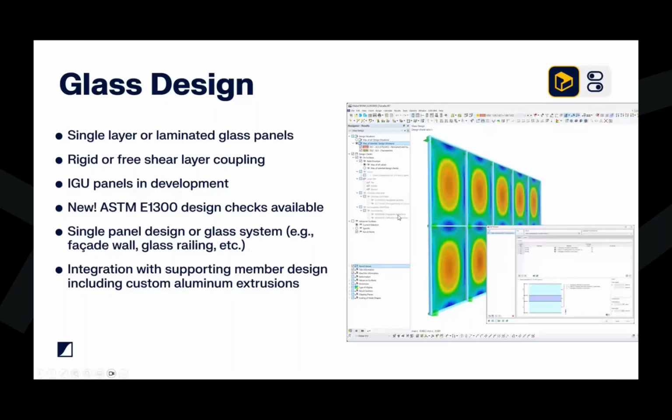So when we're talking about something like a facade wall, we have the ability here to design those custom aluminum extrusions with this facade wall, this example shown over here on the right-hand side, but also the glass panels in a single model. We can even specify too with how these models are connecting to the members themselves. So if we don't want a fully rigid connection, we have the ability to release moment or to allow some type of slip depending on that silicone connection joint at these locations. So a lot of capabilities there, but the important point is that again, we can do the full design of the supporting structure along with the glass panels.